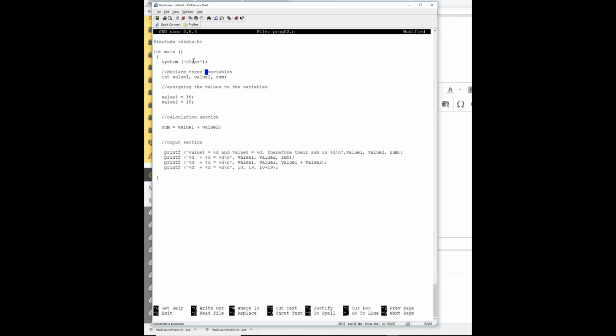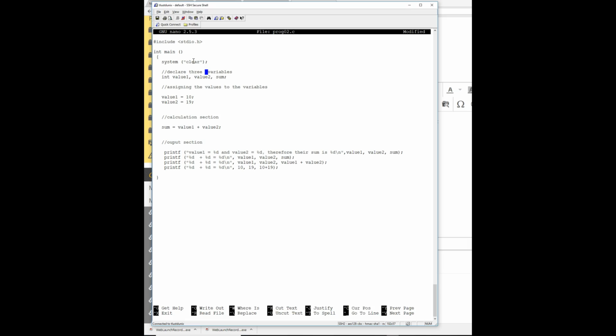Remember that we have to follow the rules of how to name our variables. Start with a letter, even though underscore is allowed, but we don't recommend it. No space whatsoever, and no choice of a reserved word or keyword in C programming itself, like if, for, while, main, printf. We should avoid those.